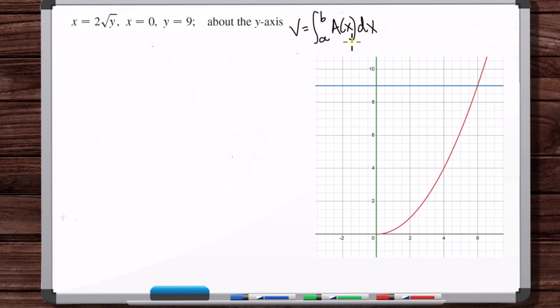Okay? But what do we want? Actually, okay, do we want x to be the independent variable? Well, in that case, we would be breaking this up from 0 to 6. Okay, if we were rotating about the x-axis, then maybe so, but we're rotating about the y-axis, and it's not like we couldn't use x as the independent variable. And I think this would be a good topic to have another video about, to see, could we find this volume, rotating this area about the y-axis with the independent variable as x. We might be able to do that, but what would probably happen is when we set it up, we'd realize, okay, we're deviating from this developed formula.